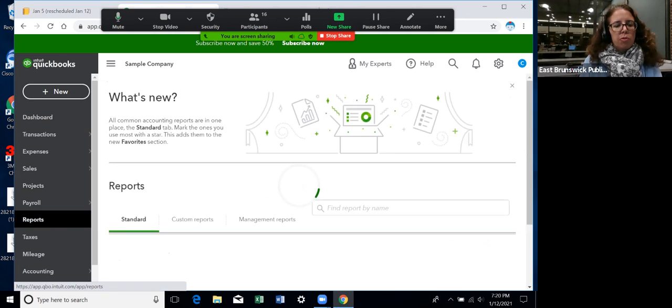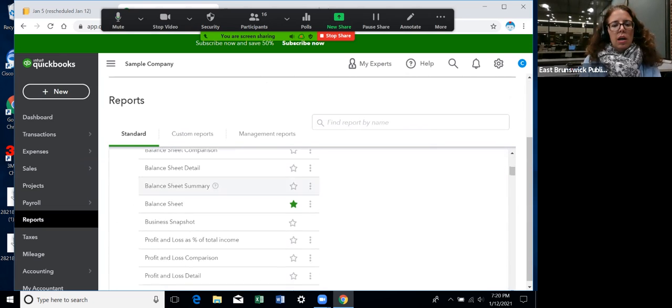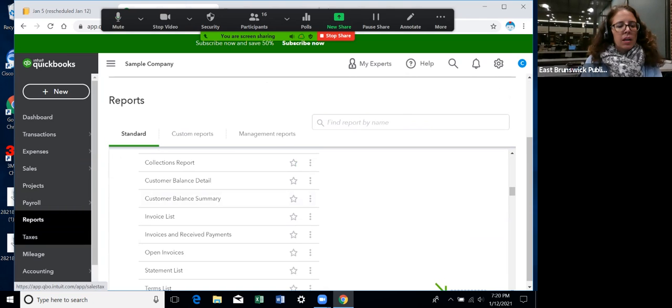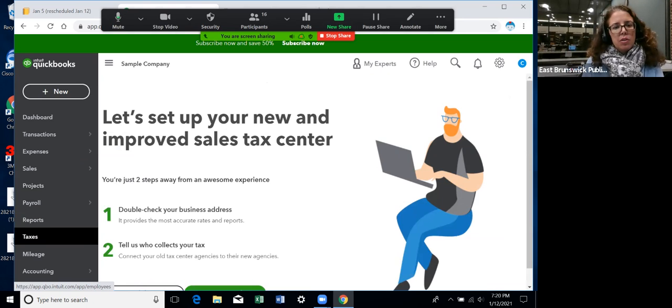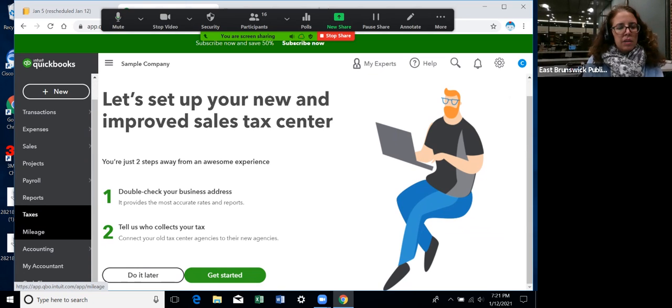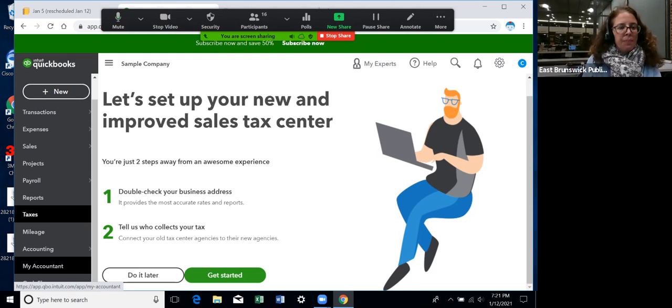Under Reports, those are the basic reports, the profit and loss, balance sheet, everything that you need to know the health of your company. Then there are taxes, which is also an advanced feature, so you see, you have to pay extra. Also, if you are a company in the business of collecting mileage, if your business is driving or transportation, you can put mileage here. That's also extra, and my accountant is an extra fee.